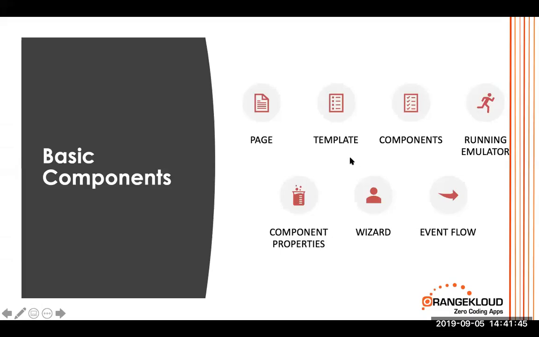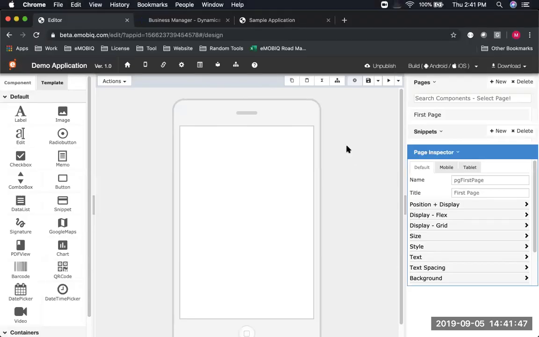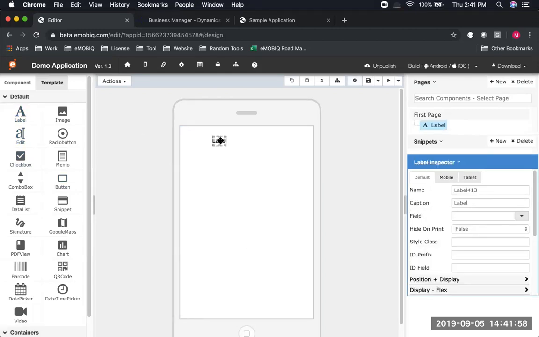Okay, next is template. So for you to see the basic dragging, we can drag this. Maybe let's do that first. So how about we just try to drag a label there. So you can move it anywhere in the screen. As I mentioned, it's free drag and drop, but it's designed catered for the screen.